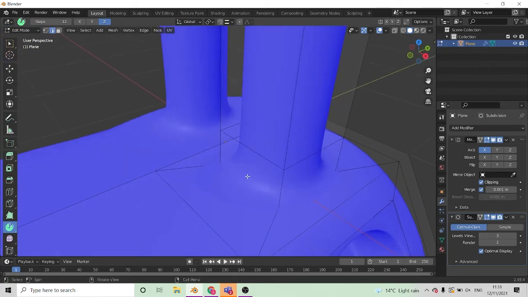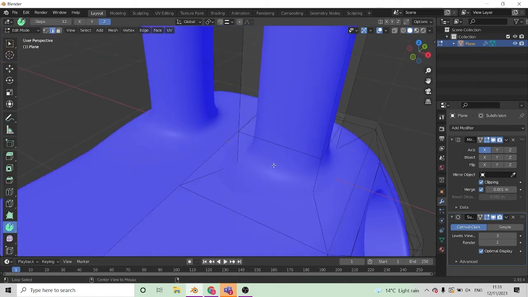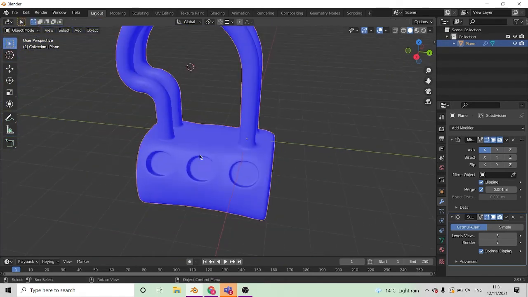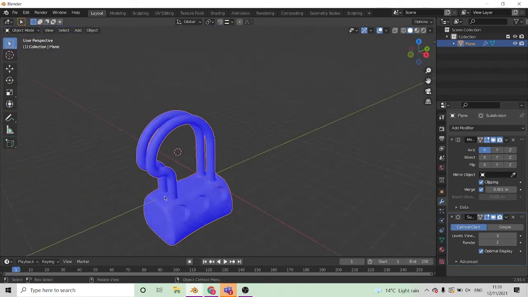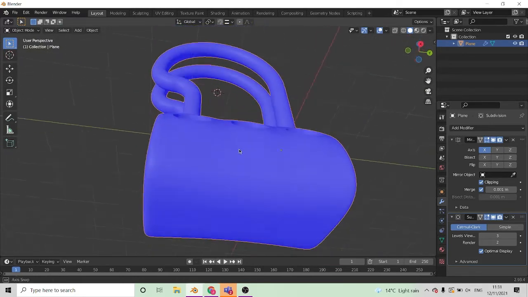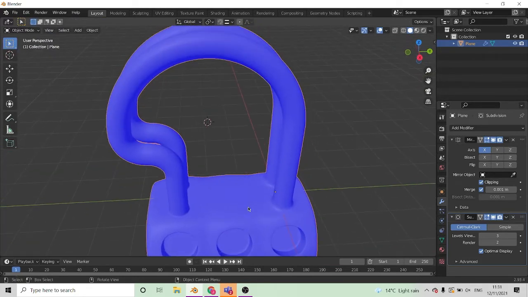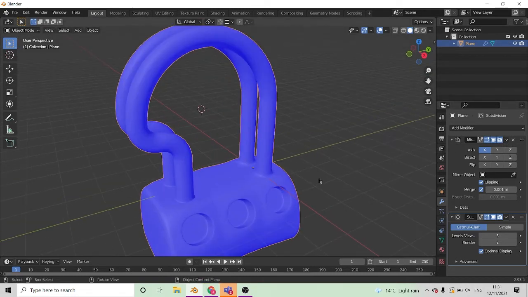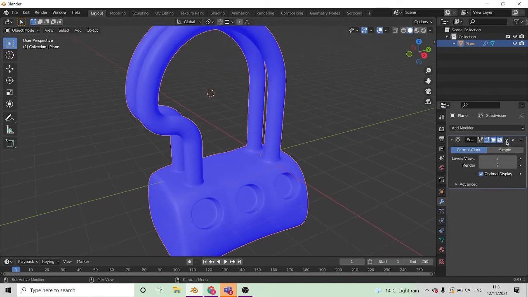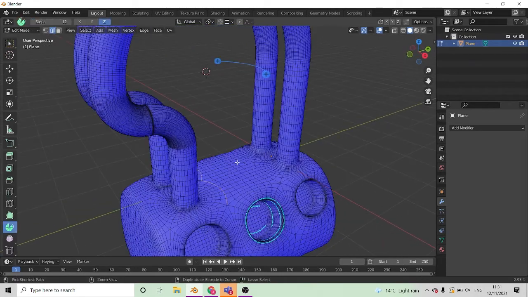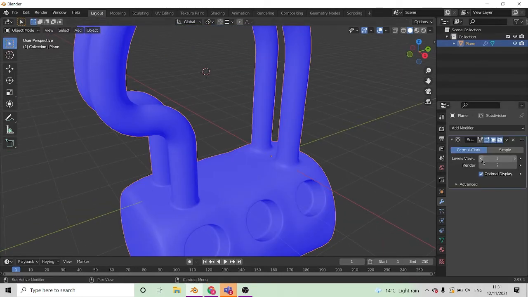If you find your loop, hold Alt, go into edge selection, hold Alt, and then click it, it will select the loop around it. Cool, so happy with that. It's looking pretty good. It's a pretty funky shape for no reason whatsoever. All I need to do now, as I'm finished with this model, is go to my mirror modifier and apply that, then apply some subdivisions, and now it's looking pretty good. But what I might actually do first is lower that once.